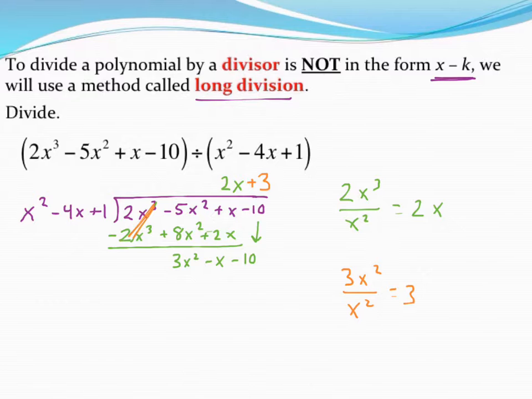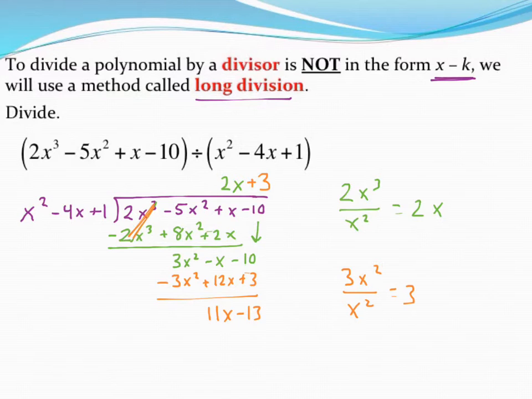Take that 3 and distribute it to what's in front. Multiply by what's in front. So 3 times x squared is 3x squared. Write it below the other x squared column, and those numbers will always match up. We wanted them to cancel out. 3 times negative 4x is negative 12x. And then 3 times 1 is positive 3. I need to subtract those numbers, so I don't like to subtract, so I'm just going to add the opposite. So make it a negative, make it a positive, make it a negative. You don't have to do that step, but I definitely like to because I don't like subtracting. So negative x plus 12x is 11x. Negative 10 plus negative 3 is negative 13. And there's nothing left to bring down, so that number must represent my remainder.